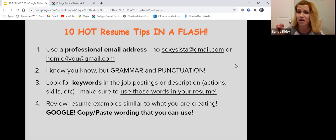But if you're doing a resume and you see this sentence and you're like, hey, that's exactly what I do, I could have never worded it like that. Bam, you grab that wording and you put it into your own resume. Not saying you copy somebody's entire resume. You can't, right? Everybody's going to have different experience. But if there's some really good wording and you want to use that, absolutely do that. Use that wording in your own resume and just tailor it to your personal experiences and your qualifications.